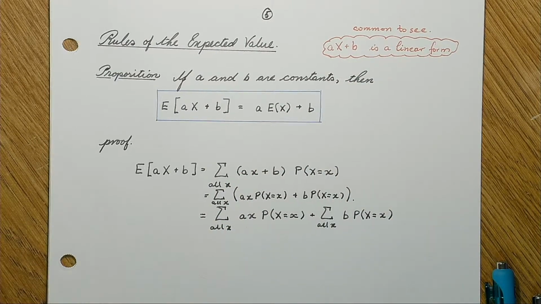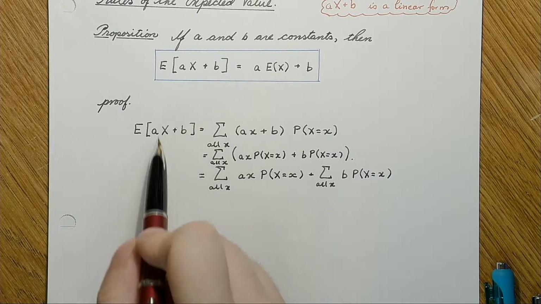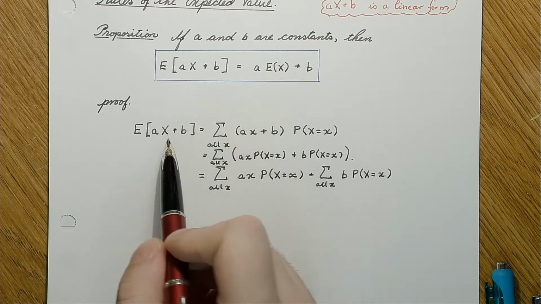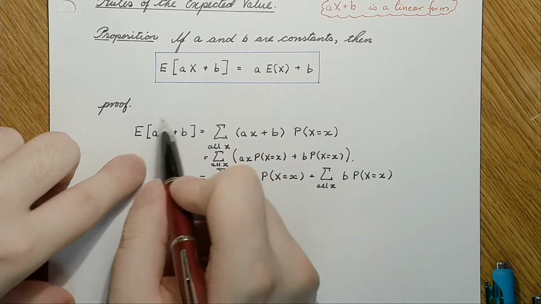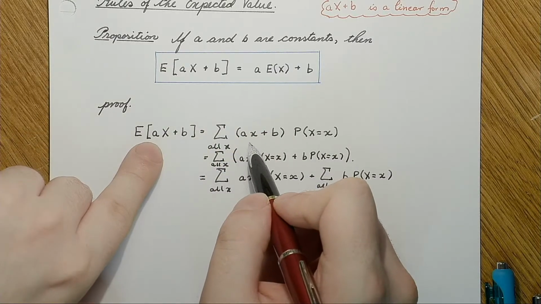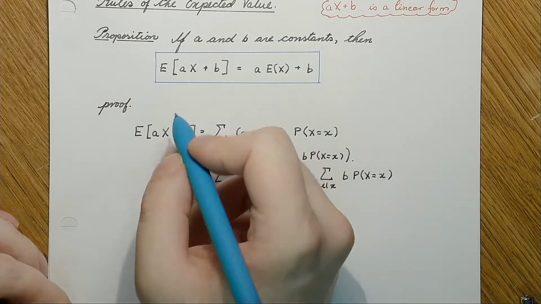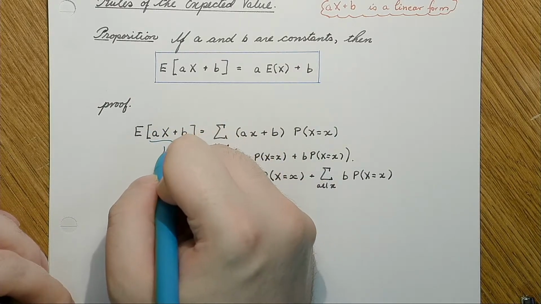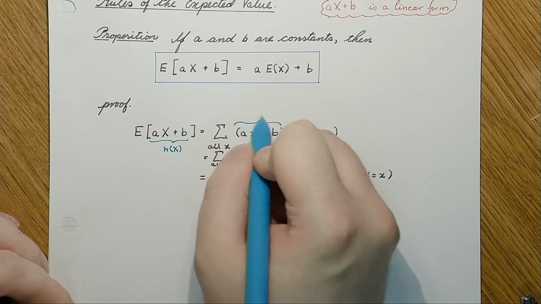So what I've done down below is I started to show what we've been doing before. Again, this is just a proof. And what we've done here is, instead of having x in the bracket here, and this is where x would have been right through here, we've replaced it with ax plus b. So there's our function. So you can think of that as our h of x. And so over here, there's our h of x.